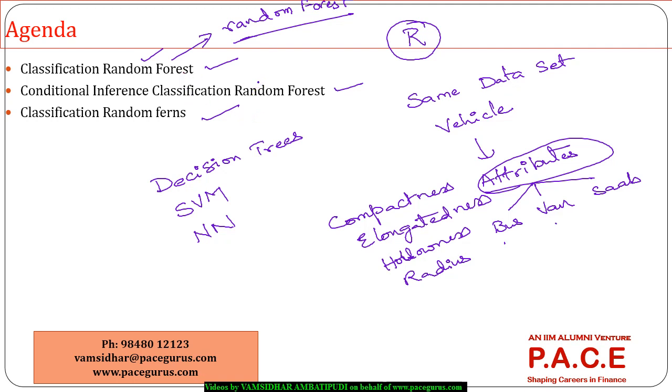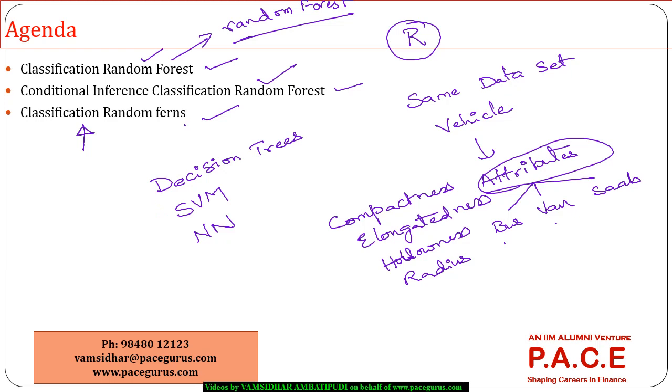Then we are also talking about the conditional inference classification random forest, and we will also see the usage of random ferns for the same problem. So how are random forests versus random ferns yielding results for the same kind of business problem?